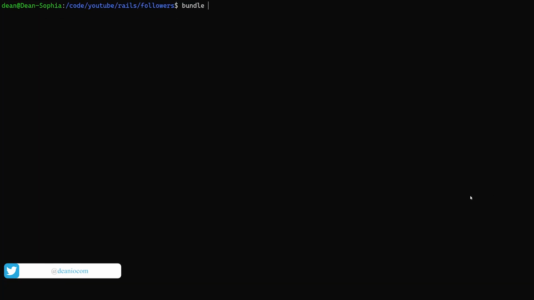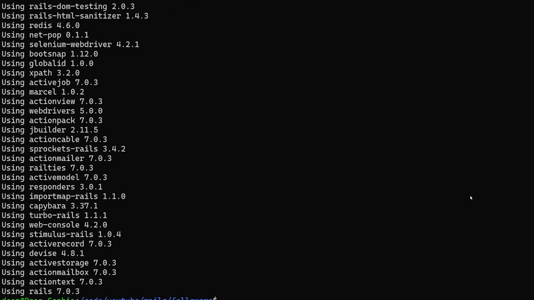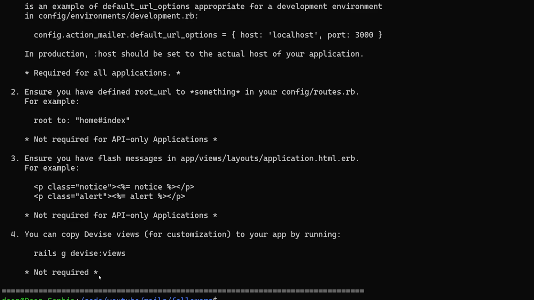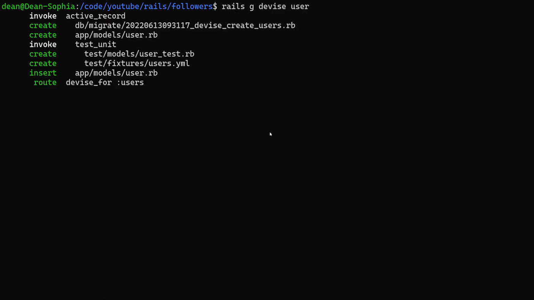So I'm going to full screen this, hit Control plus a couple times. And I'm just going to say bundle add devise, which will add the Devise gem. If you haven't installed it yet, you'll have to go through the installation where it downloads it, but I already have it downloaded, so we're good. Then I'm going to say rails g devise:install to install Devise, which will give us some steps that we can follow. You're of course free to follow these, but I'm not good at following directions. So instead, I'm just going to type rails g devise user to create a user account.